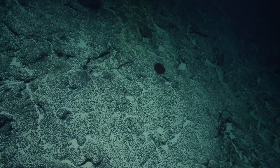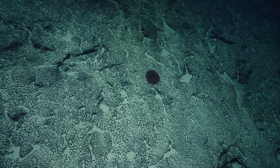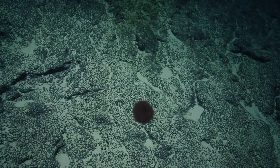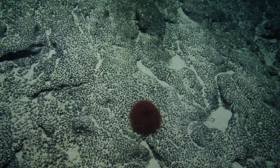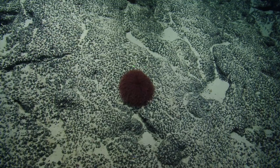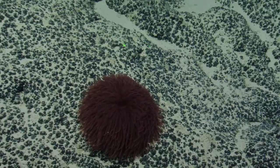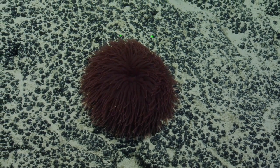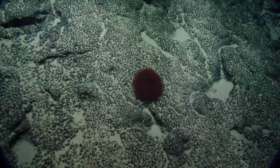Is that a sea urchin? I think it's an anemone. Looks very round, flattened. It's an anemone. Is it like a Liponema pom-pom anemone, but just not very lively? I think it's a Liponema. Come up a few meters. Has anyone seen Wednesday, like the Addams Family? It looks like Cousin It. Zoom in. Usually you see these all waving in the current. This one is kind of taking a nap. Full wide. Keep coming up. It's a bit close there. It looks like a wig, honestly.